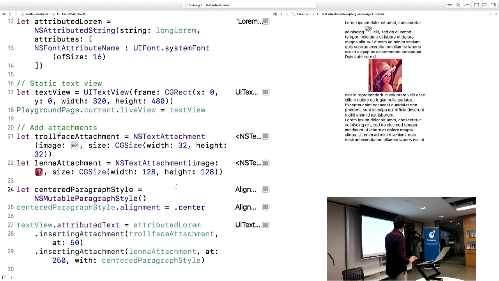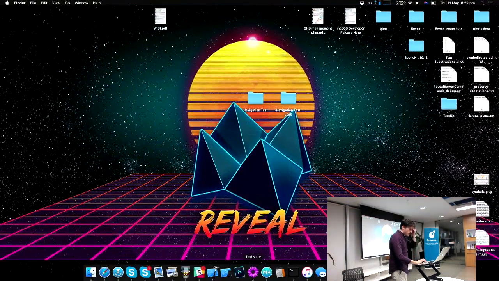And obviously that means that you can put custom smileys in your text or custom icons in your text without actually using icon fonts or stuff like that. You can just put in images right in the text view. And I'm pretty sure that labels can also allow you to do that, probably because labels are actually rendered using TextKit. And this all also works if you want to calculate the bounds of your string. The size of the attachments will obviously be included in the overall size of your text. And that was the final example. I think.